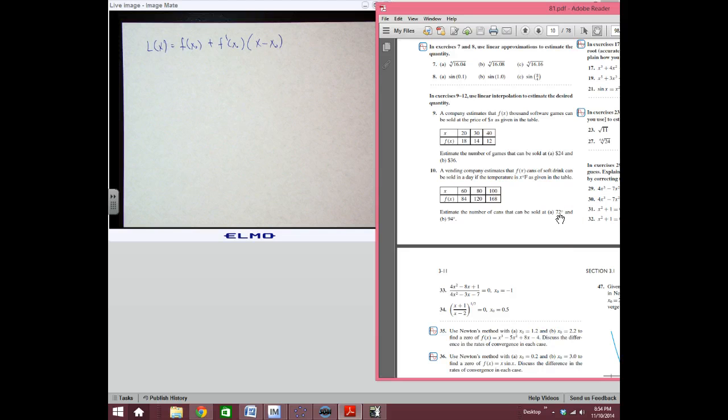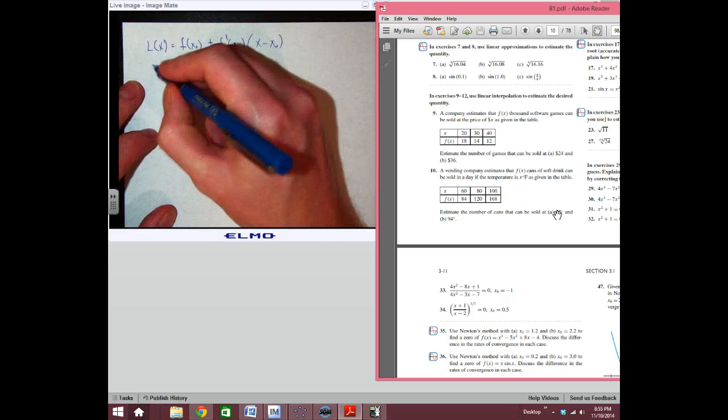Now, the issue was when you're doing 72 degrees, we have to decide which point to approximate closely to. What you have to do is figure out what number it is closer to. Well, 72 degrees is in between 60 and 80. So I want to use the points 60 and 80 for the slope. I don't want to use 80 and 100, because that's further away from 72. And that's what happened in the homework. Some of you found the slope between 80 and 100, used that value, and then used that to approximate 72. Well, the issue was that's away from 72.